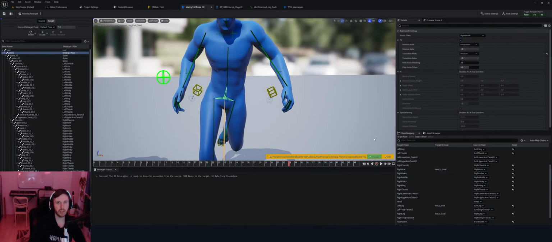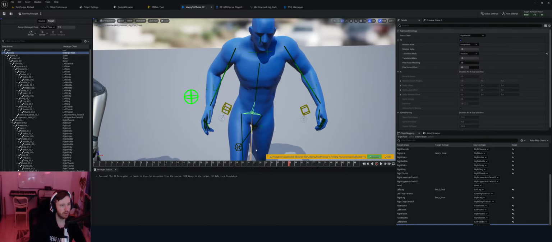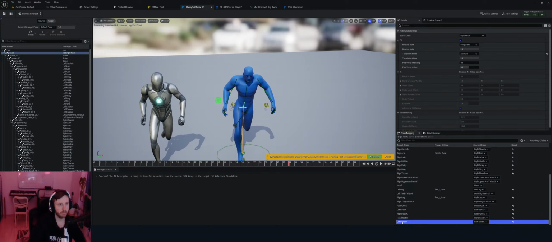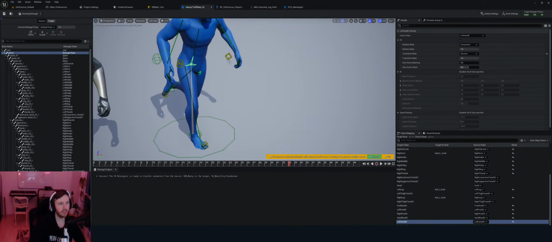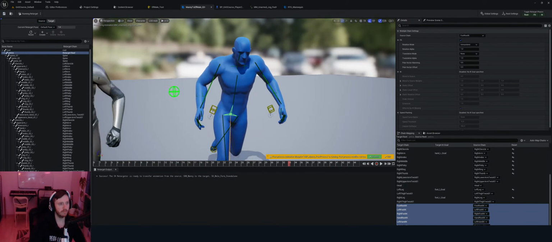I'm confused why the right hand IK is so weird. The left hand IK is also very weird. But for these, I'm just gonna say none.